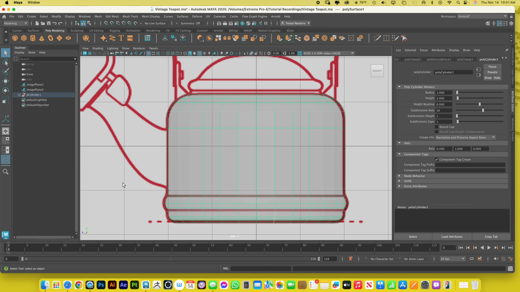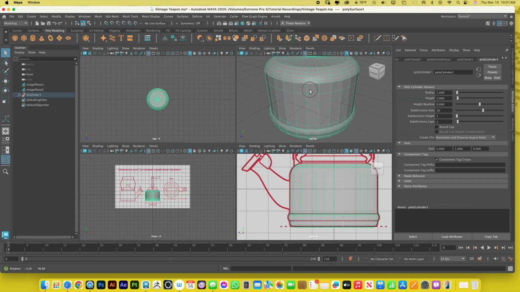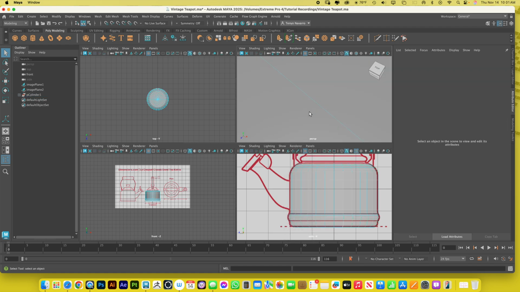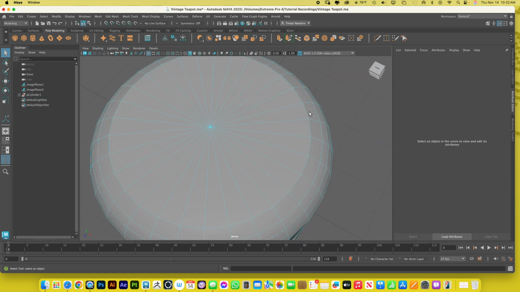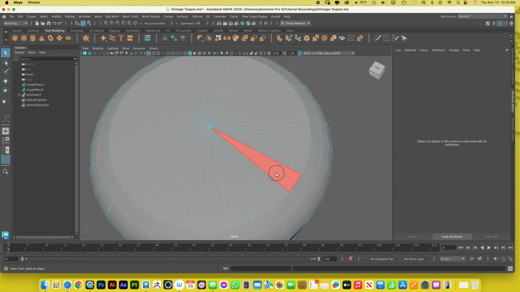Here we have to extrude this big piece. It's part of the kettle, right? Of the teapot. So in between these two lines, I'm gonna fit a certain amount. Actually, you know what? Let me do something first. Face. I'm gonna delete these faces because I don't need the extra faces here. So I'm gonna click on one. Right? A simple click is gonna click one face.